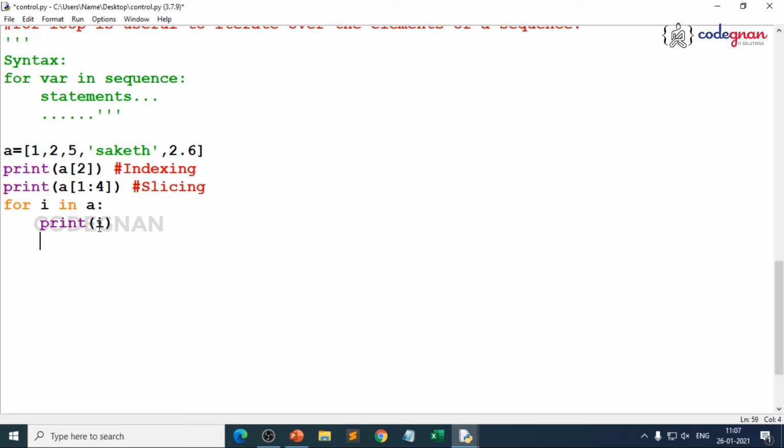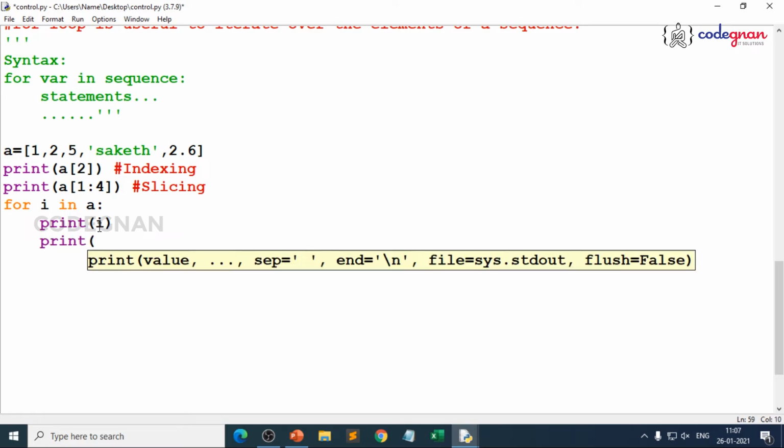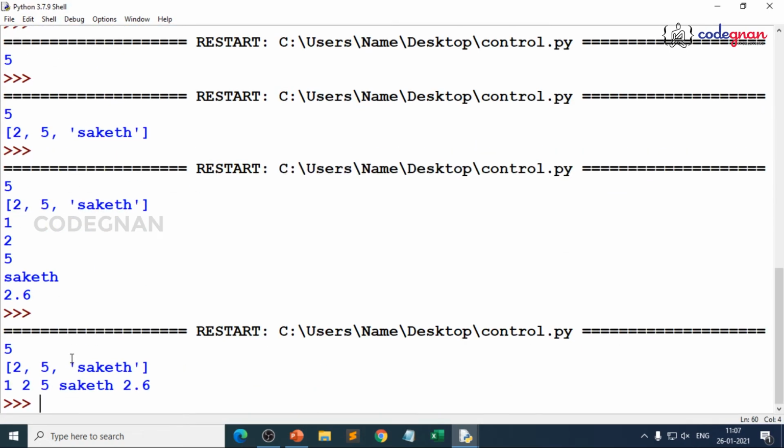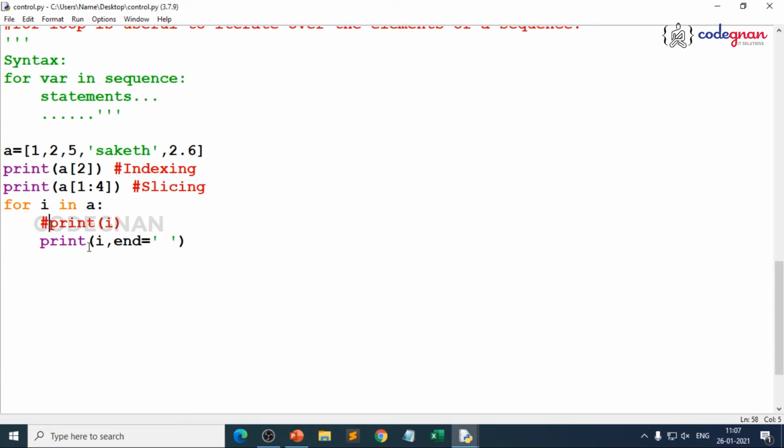And if you want to see the result in a single line, because you have already understood the different ways of print format, now you can use them. You can give end equal to space. Let me make this a comment, save it and execute it. You find a difference. This is each and every value unpacked from a list. It's not a list again here, and that is where you find the difference using end and without using end.